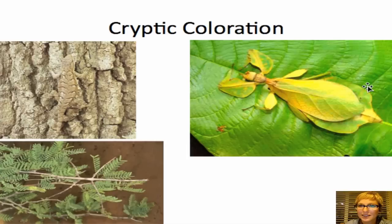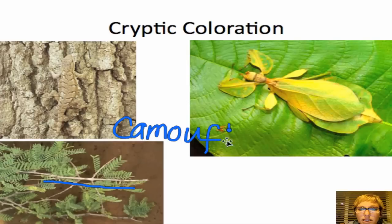Let's look a little deeper at cryptic coloration — this is the cool stuff you see in nature. Here's a mantid, and mantids are amazing at cryptic coloration. They have mantids that look like orchids, mantids that blend in with the same exact flower. Here we have a mantid whose whole body looks like a leaf, and here you can see a little stick bug. Cryptic coloration is basically a fancy word for camouflage — the idea is to look as much as possible like your natural setting so that a hungry predator can't see you.